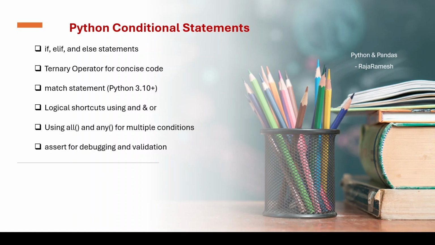Only then can the user drive. If any of these conditions is not met, the user cannot drive. In that case, we can say that all of the conditions should be matched in order to do some operation. Got it? So we will see that as an example.